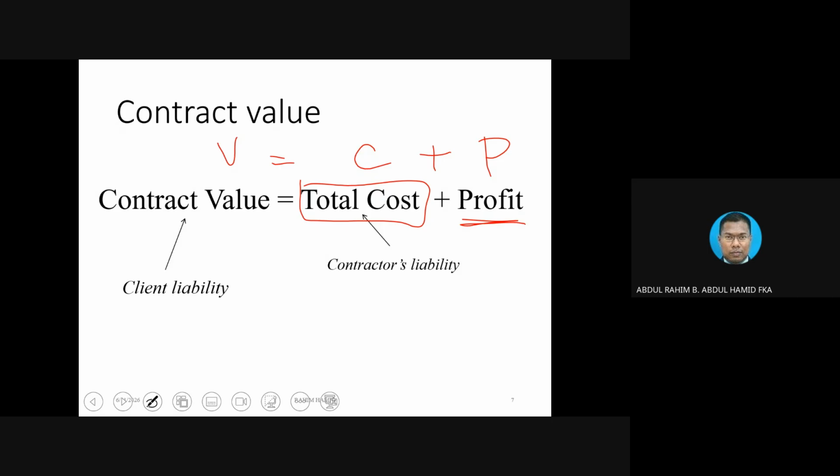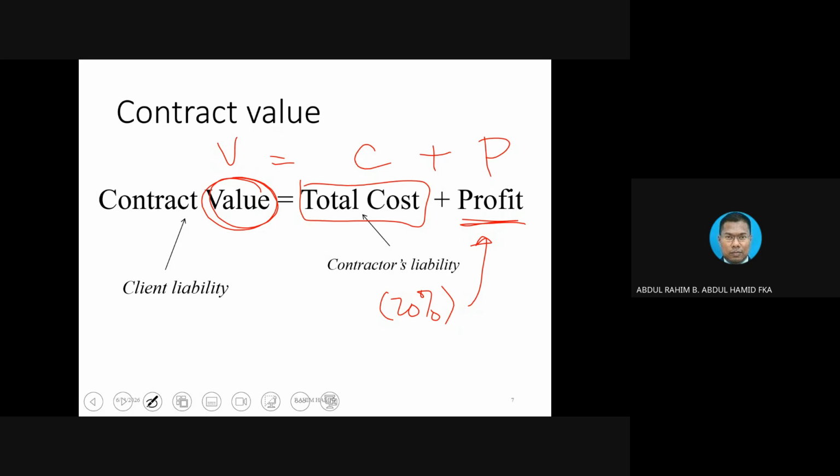The contractor will mark up on this total cost, like 20%, for instance. And then at the end of the day, we know how much the profit is. Then the amount of profit is added back to the total cost, and then it becomes the value. So this contract value is the one that the contractor puts on the bidding document during tender. And if the contractor is selected, then that amount or the revised amount will be used as the value.